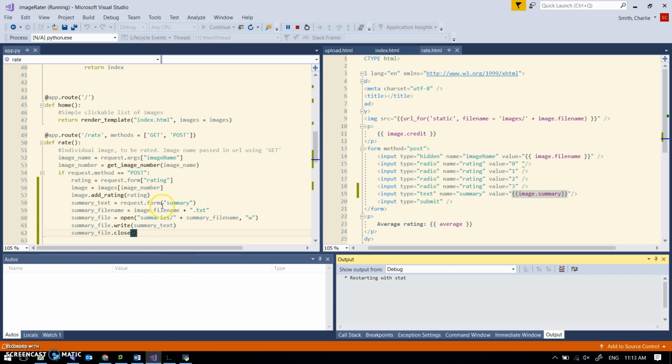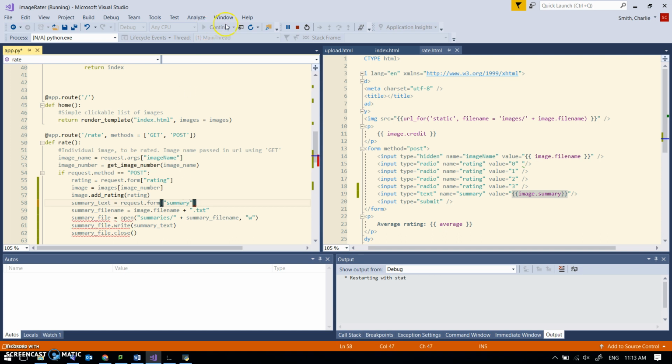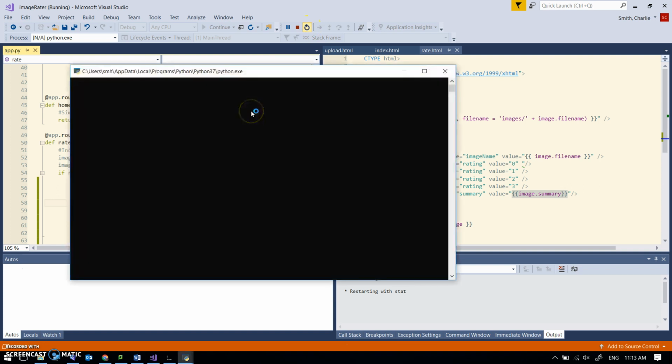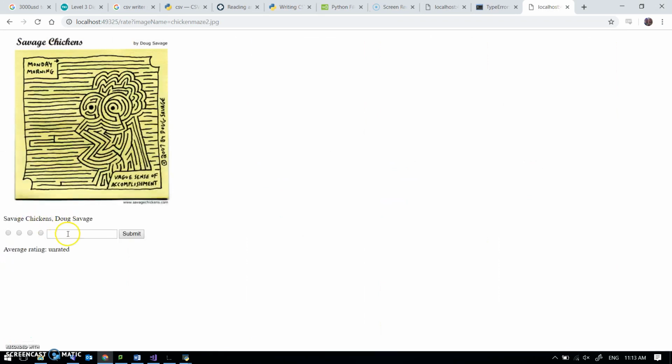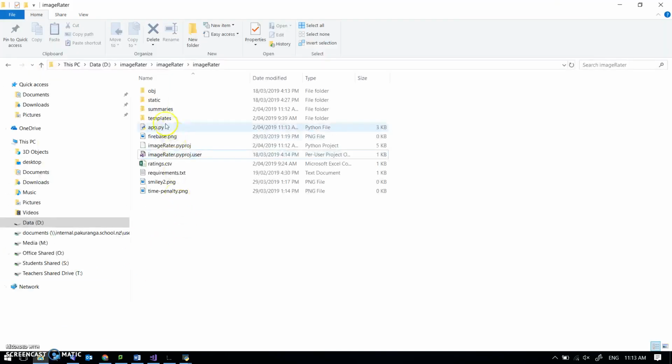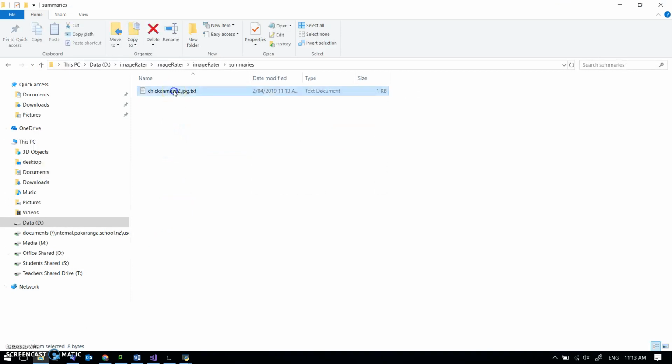I often put the wrong kind of bracket on those form.request lines. Tell me if you see me do it. Fire that up again. So what was it? Rate, that rating, maze pick. So let's go and have a look in that folder, my summaries folder. Yay, maze pick. So we wrote to a file.